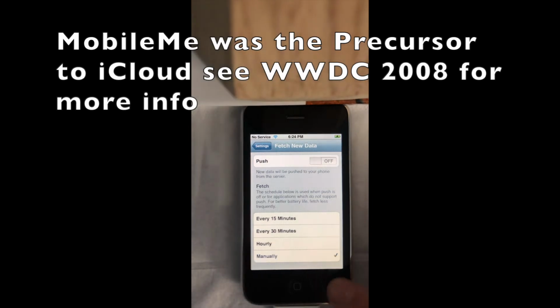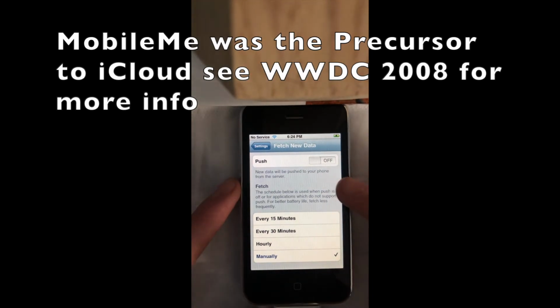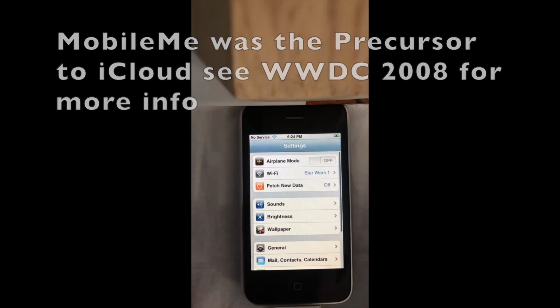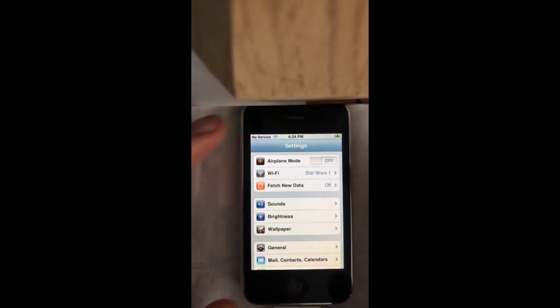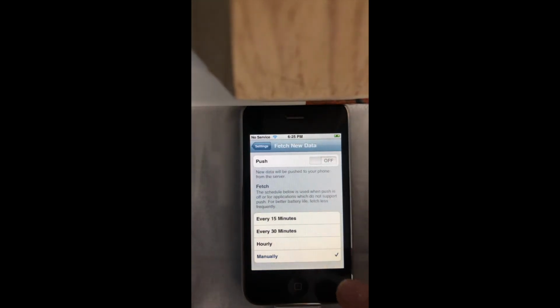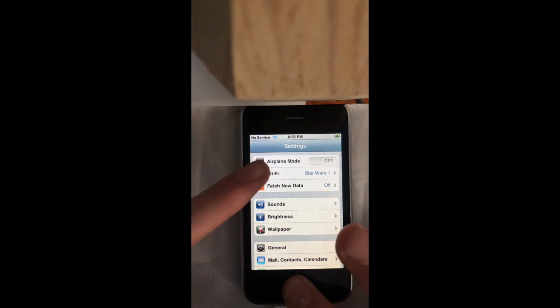This fetch new data thing. So this is something that was put on so that when you can sync up to Mobile Me, you can fetch data. And also for messages and mail, these phones were not like always on checking for data. So basically this setting means that every single time I unlock this phone, that's when it checks for messages and stuff. So I don't get pinged unless this thing is on. You have to do it yourself, or you can do it every 15 minutes.